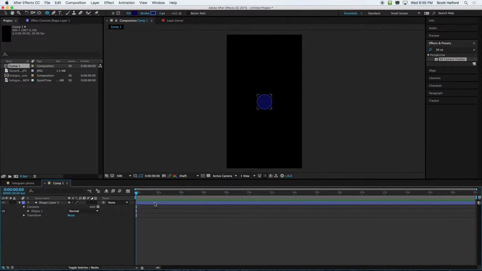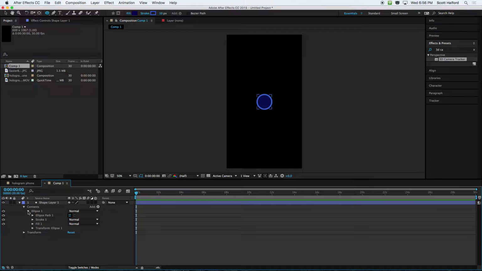I'm going to go ahead on my stroke, next to stroke, I'm going to make the stroke 7. No, let's make it 10. All right, now from here on out, the position, rotation, all that stuff, I'm going to do inside the contents of the ellipse.